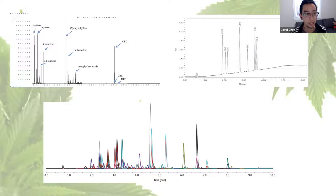The top left one is a general breakdown: the cannabis has been stripped of all its chemicals, and we've tested it with an instrument. We call them instruments, not machines. A machine is something you press buttons on and do. An instrument is something you have to be trained to actually utilize. The instrument will break down all of the chemical components that we're looking for and quantify it for you. I like the analogy that these chromatograms are like EKGs that you see at a hospital. Each blip indicates it has found something, and the bigger the blip, the more it's found.